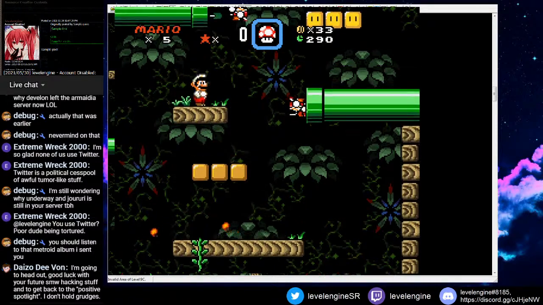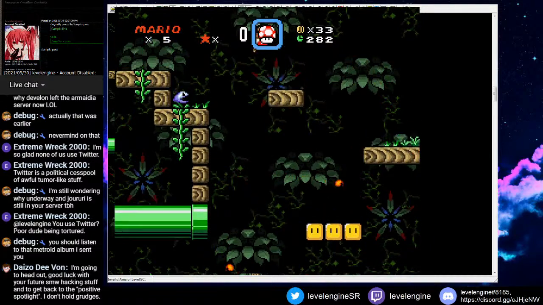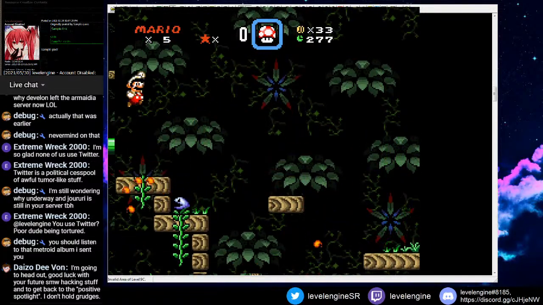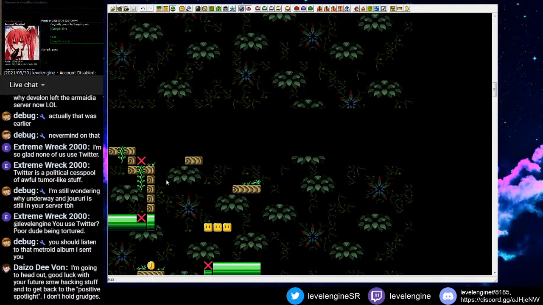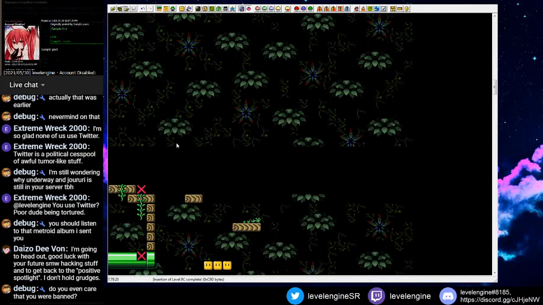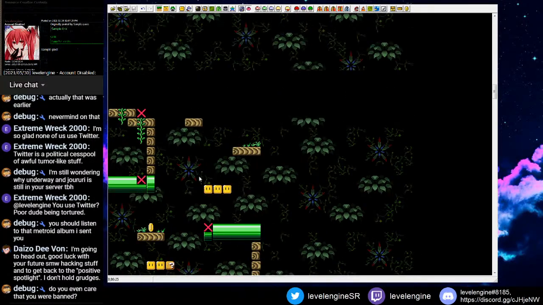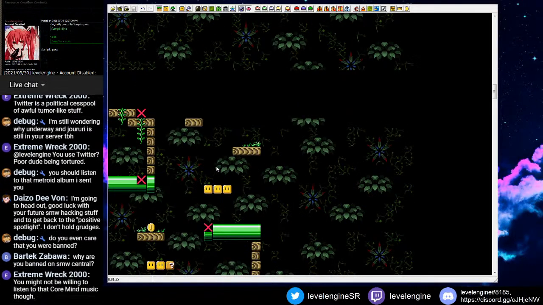I might listen to it perhaps sometime after the stream, most likely. This is interesting, I guess. Good luck getting back to the positive spotlight. You don't hold grudges? That's good to know. I don't know how often Super Mario Central holds grudges against specific users. I don't think it's too common, but it does happen from time to time. The grudges are just held. I really don't see why not listen to that Cormine music once it's ready.